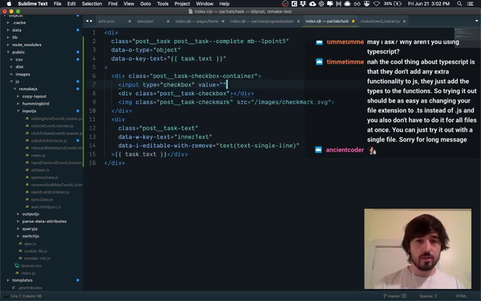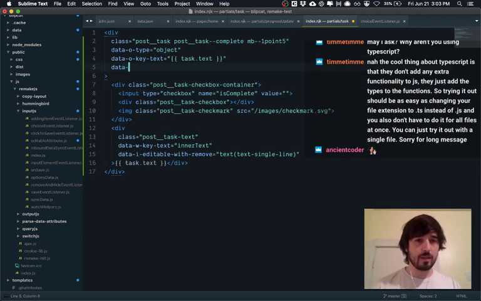The value, I don't know what it's going to be yet. And the name is going to be like is complete, I guess. Yeah, we can say is complete. And then the data key that we're going to set up here with the is complete flag is going to be data key. So the key is going to be is and then complete. This name is automatically matched to any data attributes above it, and it just takes the camel case, converts it to dash case, and matches, and that's how it matches.